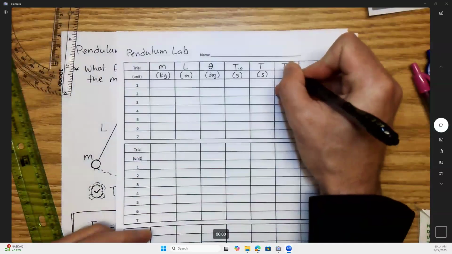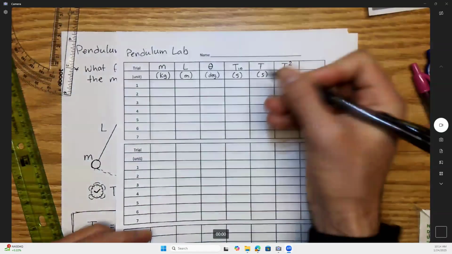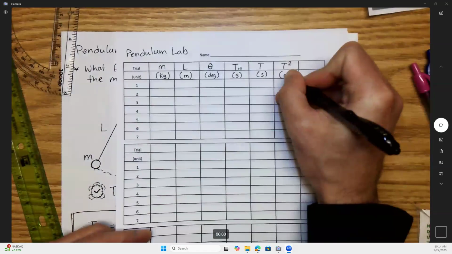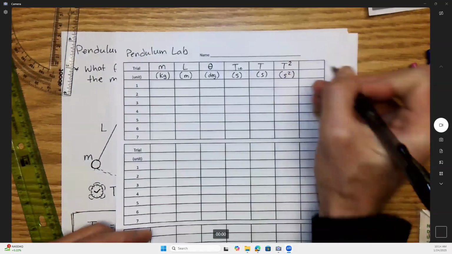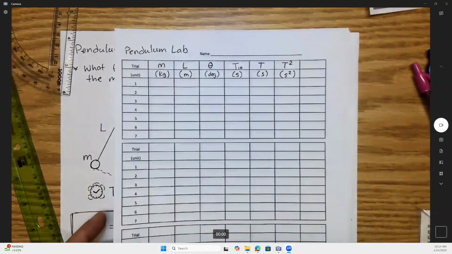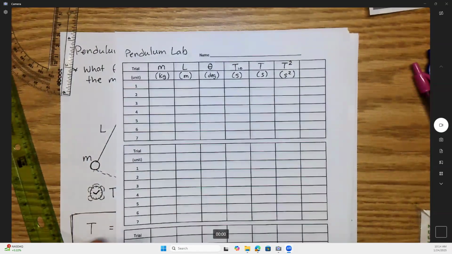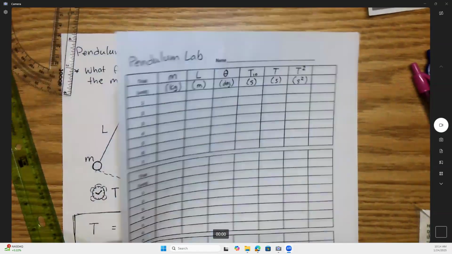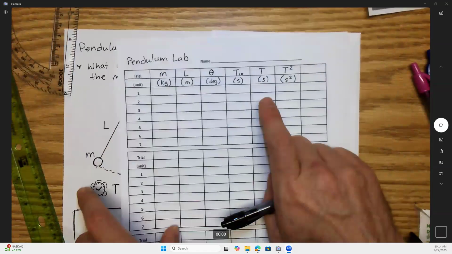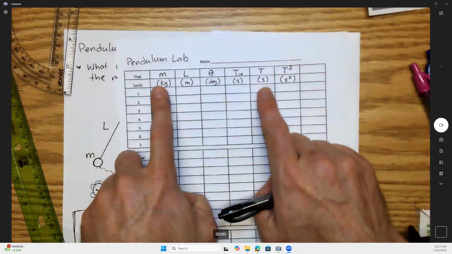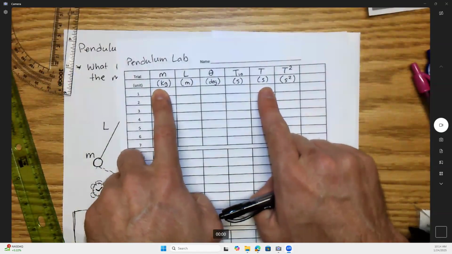And here's something you guys are going to see by the end of class today. I'm going to square the times, in square seconds. An alternative to that is you could take the square root of one of these variables, and you can see which one by the end. Okay. So that'll show up at the end. All right. So let's start with how about mass and time? I had you hypothesize each one of these yesterday.